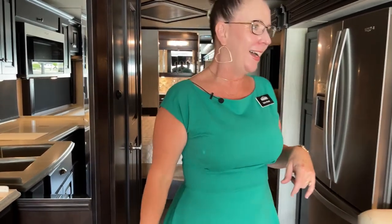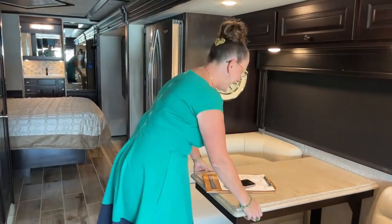We've got a live question: can you use one remote on all of the TVs? The answer is yes. The only reason I know that is I figured it out by accident — I ended up having three of the four remotes in my room last camping trip and everyone was like, 'Where are all the remotes?' Yes, you can use all of them — though I wouldn't recommend bringing them all into one room because then no one else can use them.